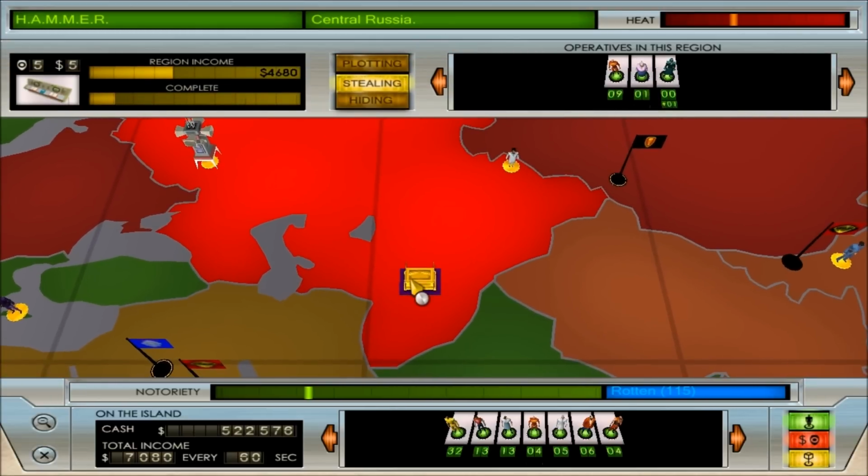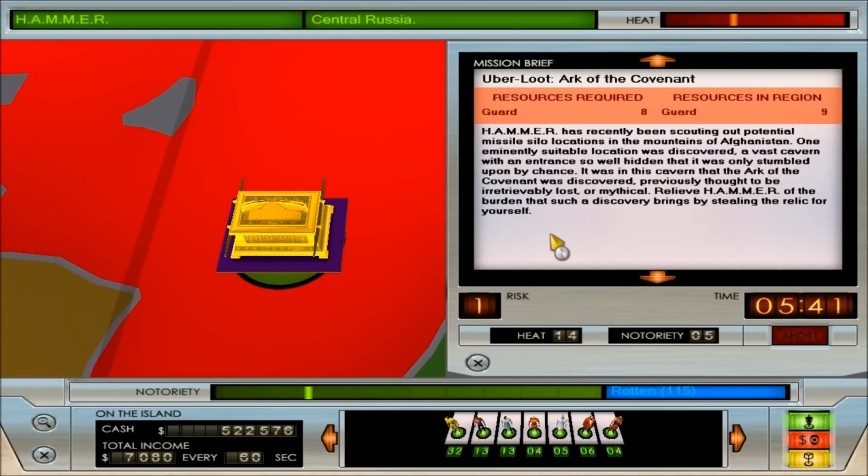Oh well, let's just begin the mission. Hammer has recently been scouting out potential missile silo locations in the mountains of Afghanistan. One eminently suitable location was discovered, a vast cavern with an entrance so well hidden that it was only stumbled upon by chance. It was in this cavern that the Ark of the Covenant was discovered, previously thought to be irretrievably lost or mythical. Relieve Hammer of the burden that such a discovery brings by stealing the relic for yourself.